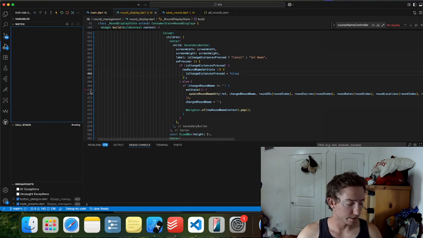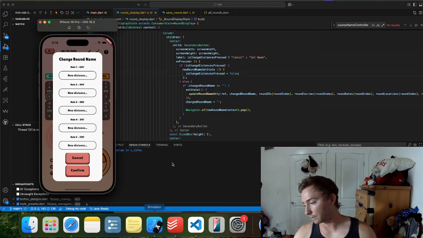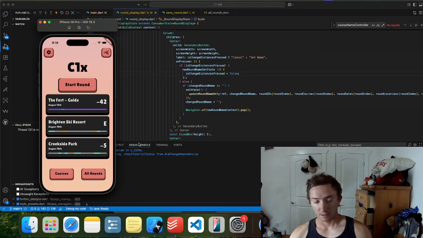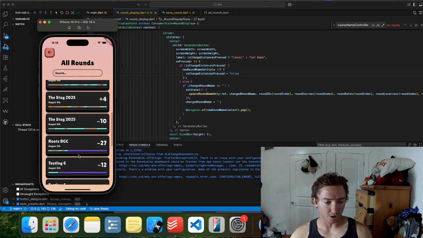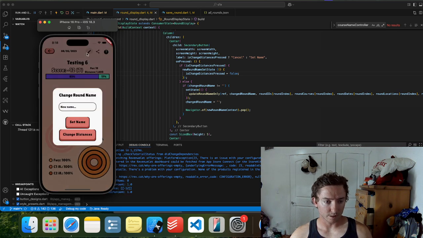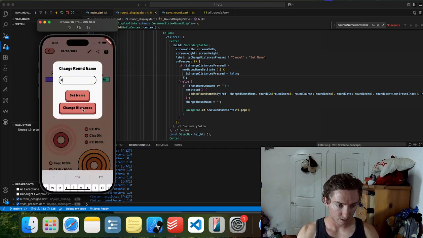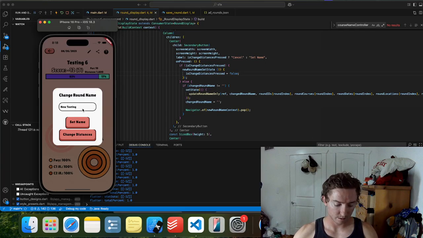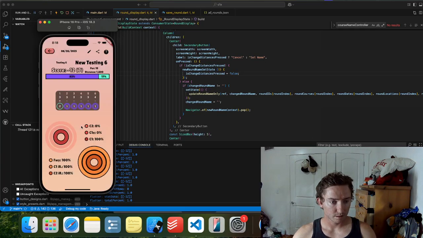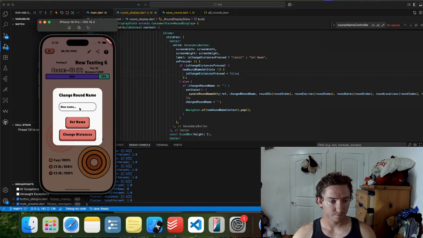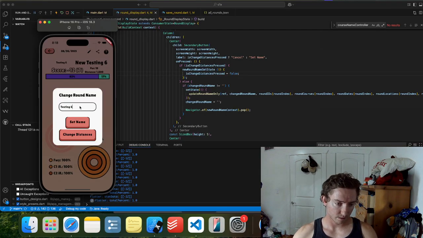Let's do a reset and just make sure that I didn't mess anything up there with the round names. I should not have, but worth a check. We'll change testing 6 here. New testing 6. Set name. Cool. Testing 6.